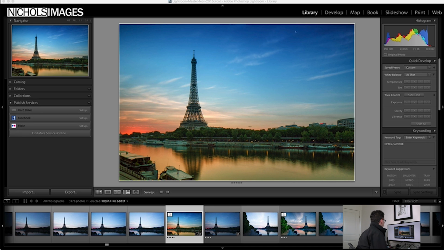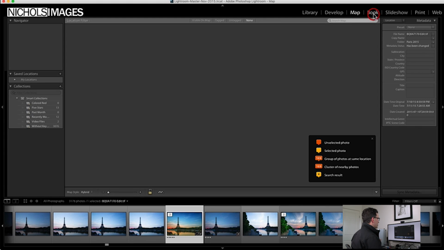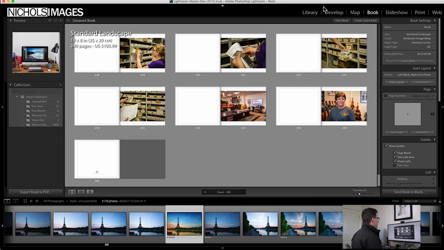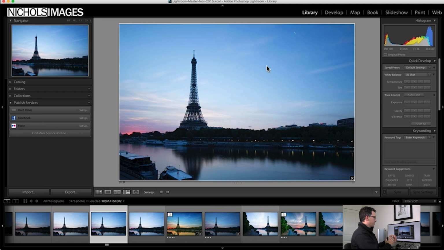So when you first start using Lightroom, Lightroom is broken up into these modules, like I said earlier. And then in the modules, as you click into each one, you'll see the available tools will change. So now when I went to develop, it changed. When I go to map, it changes. When I go to book, it changes. So each module has its own group of tools, and those tools are what you can apply and use in those modules. So it's only showing you what you can really use.